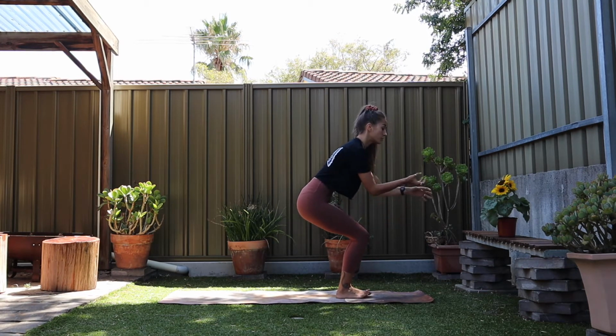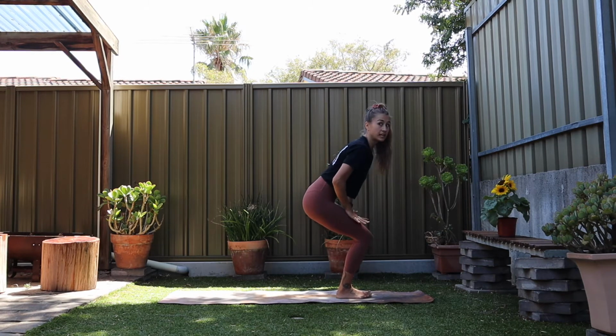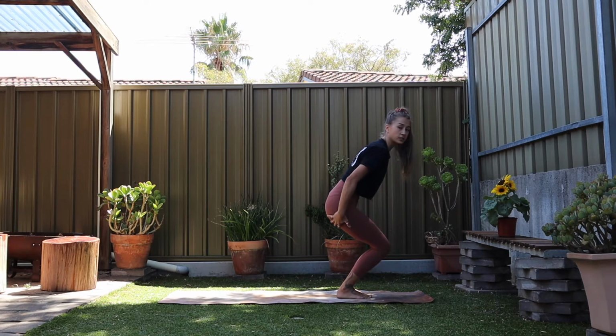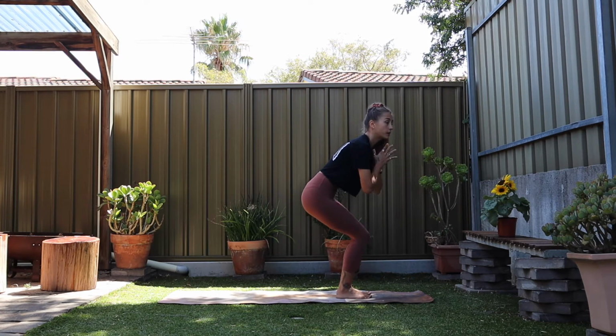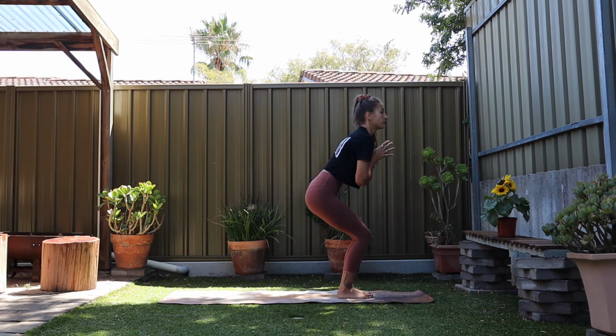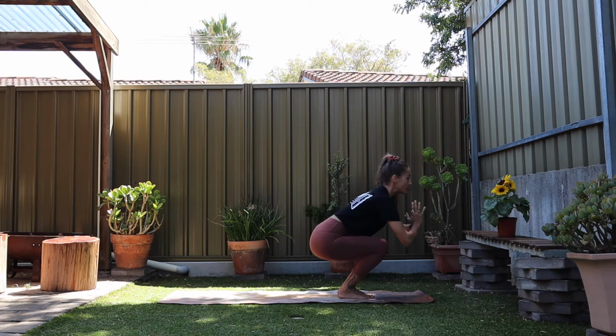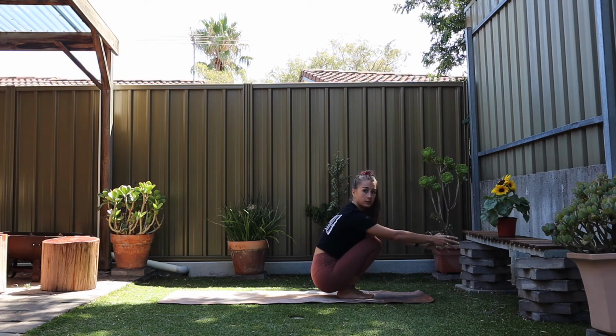Now, if you notice you take weight into your heels, feel like the quads really fire up, right? But if you take it a little further, you can start to feel it towards the back of the legs. Might be a little different for everyone. And just see where you're carrying your weight. I'm going to ask you guys to shift it into your heels first. We're going to take just one more big breath in and a breath out. Now as you breathe in, start to shift forward and then drop down into a low squat.